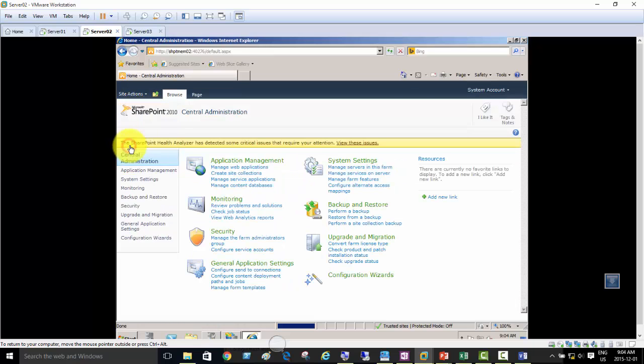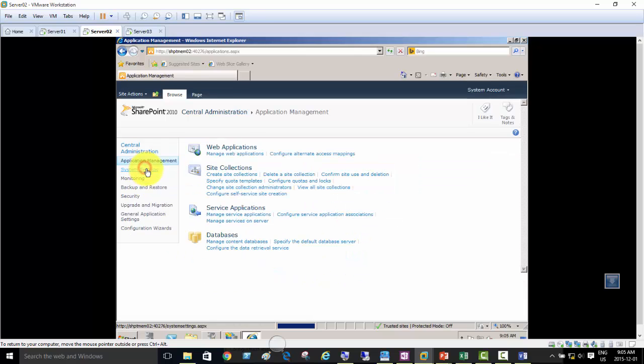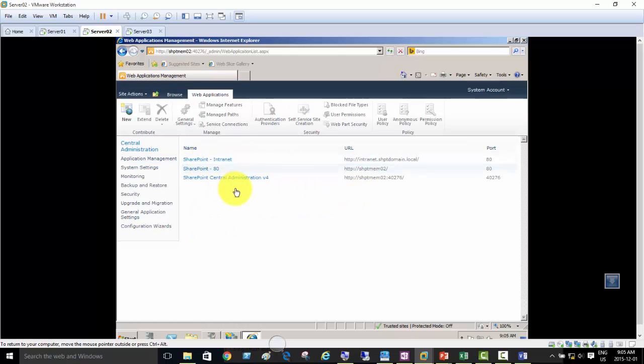Again, if I am in Central Administration, here under the application management, I can go from here as well, so only application management related stuff will be here. Then manage web applications will just show me the two web applications that I already have. There is this SharePoint Central Administration that was created by the SharePoint installation, the farm installation itself. Then there is that first site we created with the wizard.